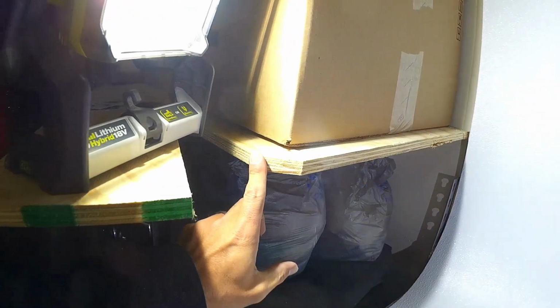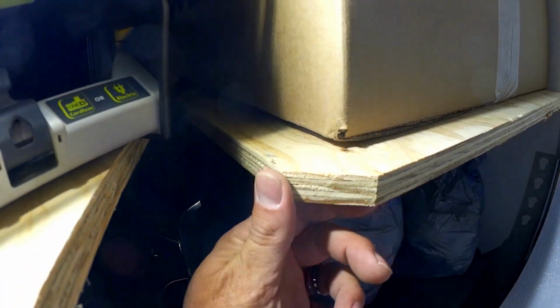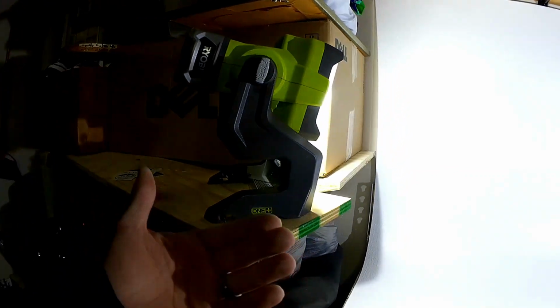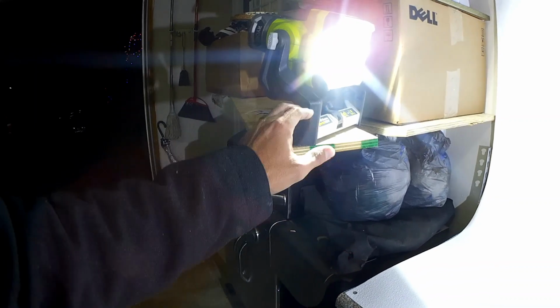But many, many moons ago, I created a video about when I was adding some shelving in the garage. And I wanted to show you guys this. I trimmed these corners off just because I didn't want to accidentally bump into them. Or, you know, God forbid, have one of my children bump into them. And then I put this thing out here just to give me an extension to have something to sit my light on. Because I had sold a huge box, a piano keyboard, that I used to have up on its end. And I would set my light on top of that.